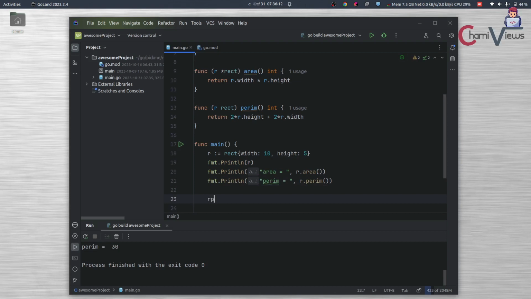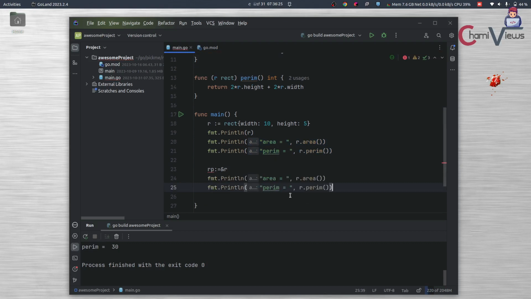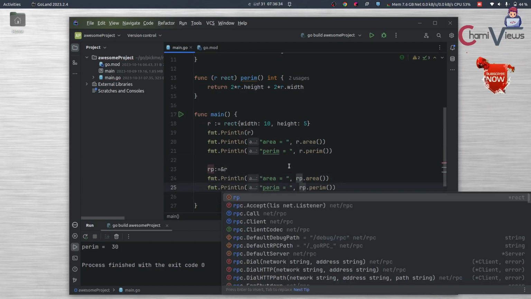I am creating a variable called rp, getting the address of r, and then I simply copy this and paste it: rp dot area, rp dot perim.